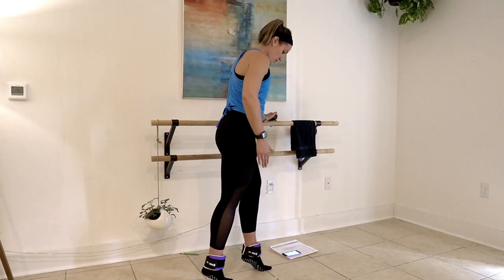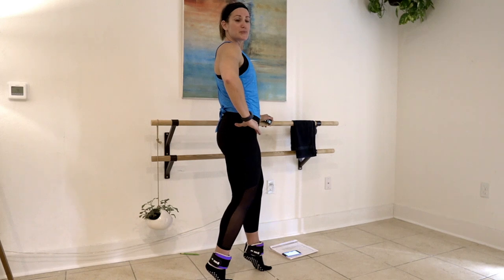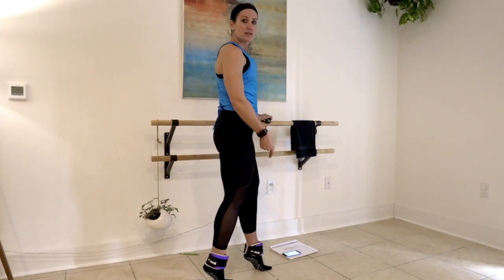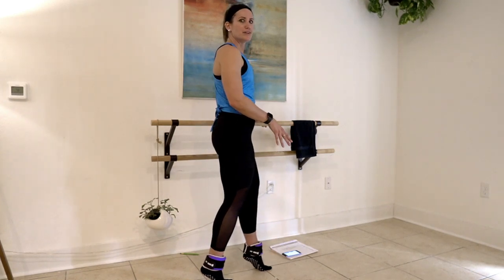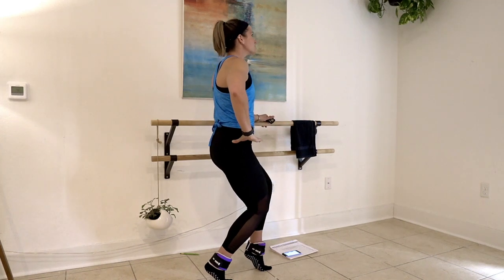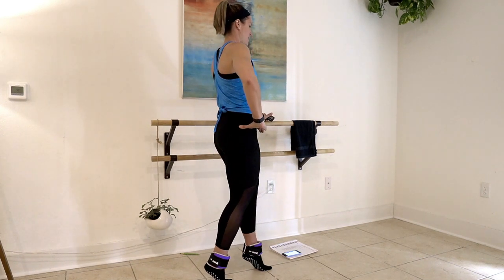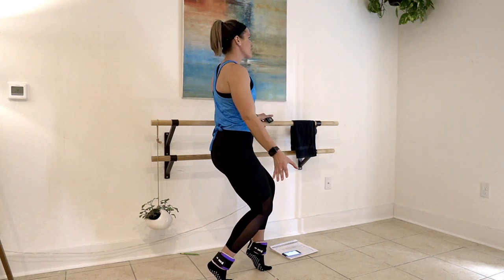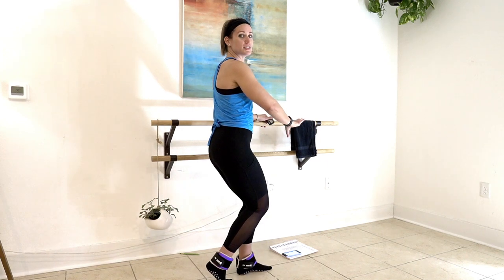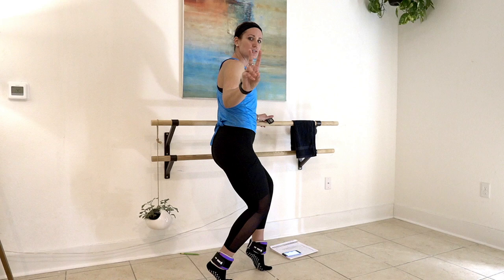We're going to leave that left foot forward, right foot back into your carousel position. Press down two, pull two, press down two, pull two. This is carousel because you're going to channel your inner carousel pony with those legs — there's just about six inches between the heel on your back foot and the toe on your front foot. Sometimes when I'm teaching bar I need socks that say left and right. Ready to pulse it — push, push. Pop that front foot heel up — three, two, one. Hold it — three, two, one.